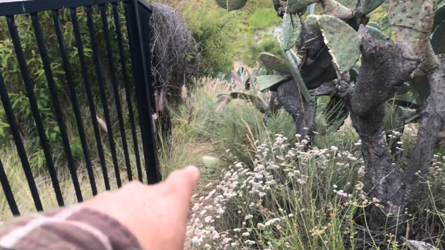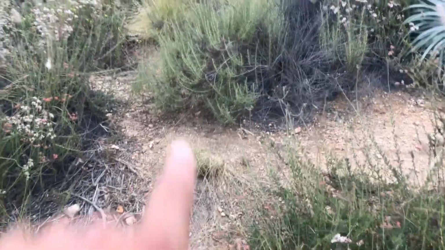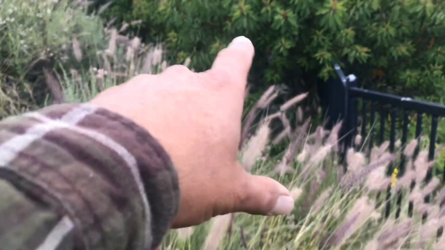You basically walk along this fence here. And you got to get through these cactuses and a bunch of other stuff. And then we're gonna go, I haven't figured it out yet. You're gonna go left, we're gonna go right into that mess.